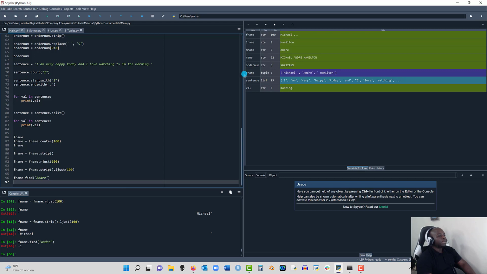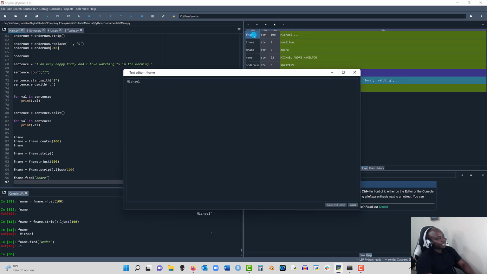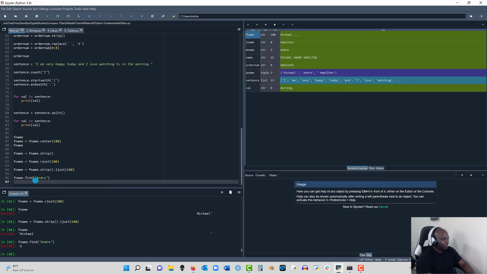Oh, it returned back a -1 because Andre is not in elf name. So it's letting you know it couldn't find it. An index of -1 means it just couldn't find a number. It should have been positive. -1 lets us know that it didn't give us an actual positive index. So I didn't want to find it in elf name. I wanted to actually find it in p name, because that's the name of no, not p name, because that's broken down into a tuple. It's not a string. I wanted to find it in name. Name is actually a string.